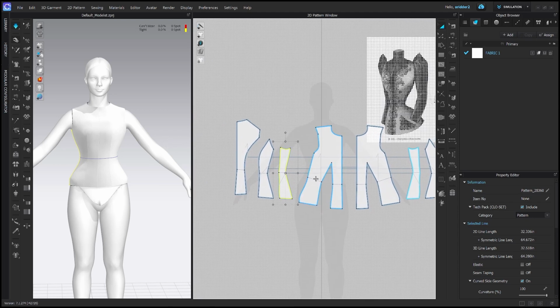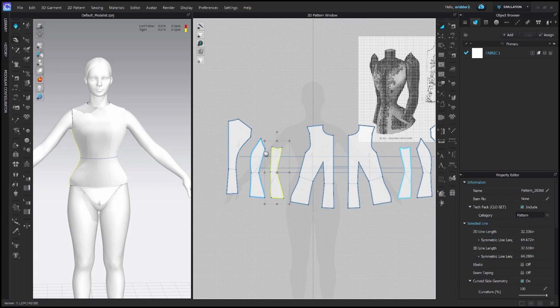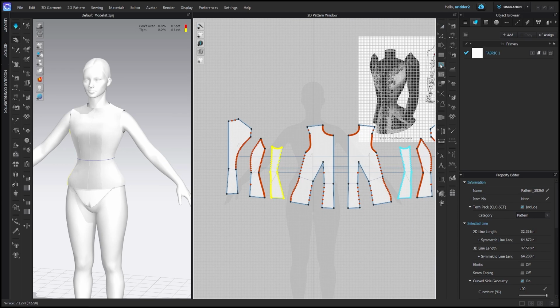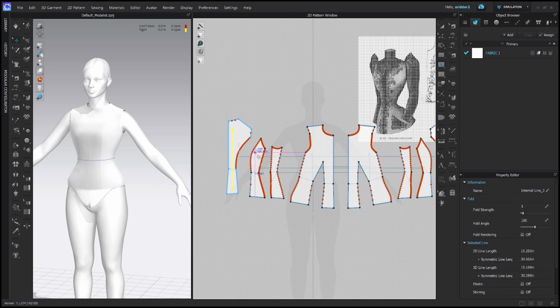So to give myself some reference grain lines that will show up in the 3D space, I'm going to use the internal polygon or line tool, also key command G, and I'm going to click anywhere on the pattern, and I'm going to hold Shift to lock my line to, I guess, a 90-degree angle. And I'm going to double click to end that line. And I'm going to do that on each of my patterns. And as I do, you'll see soon that it shows up in the 3D window as just a vertical line.